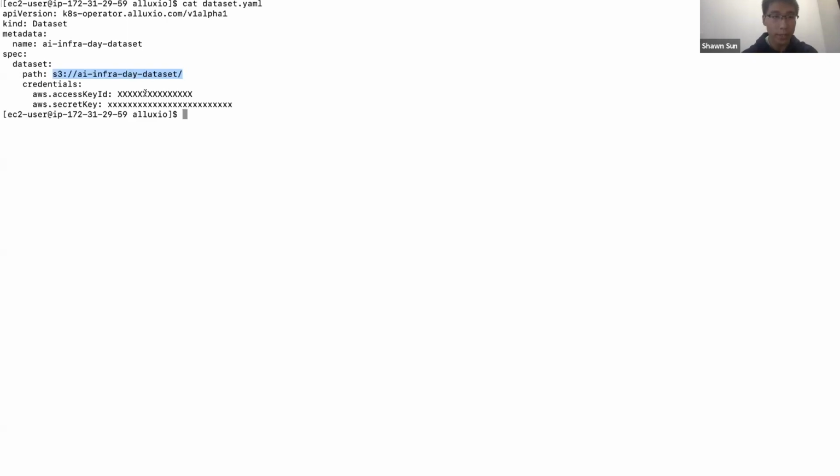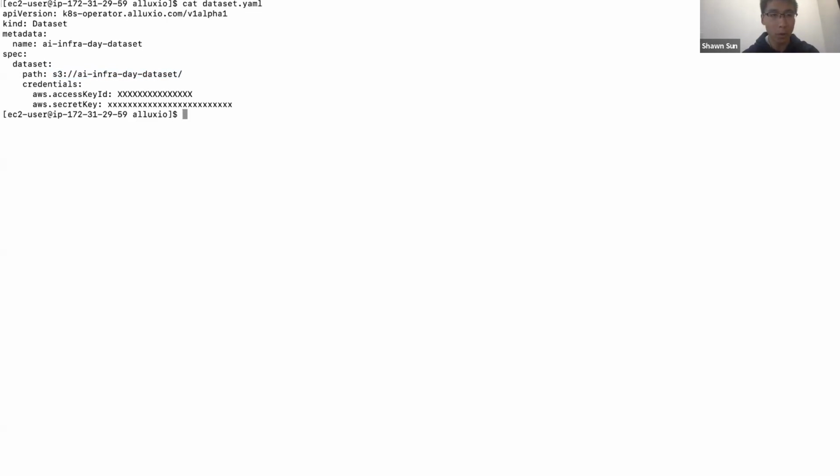We submit this custom resource to the Kubernetes API server, and it will forward this creation request to our operator, which will in turn save this information inside the Kubernetes cluster.